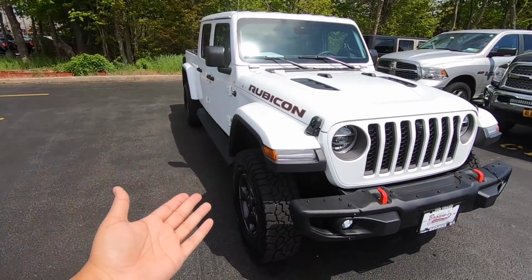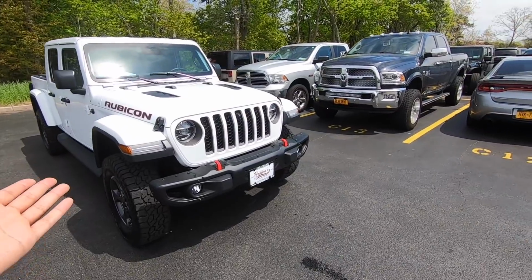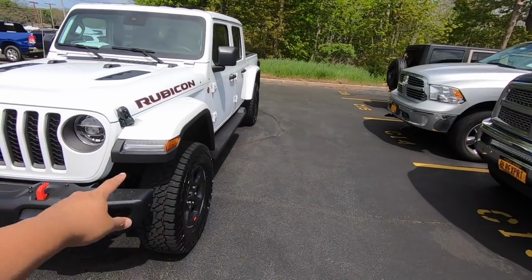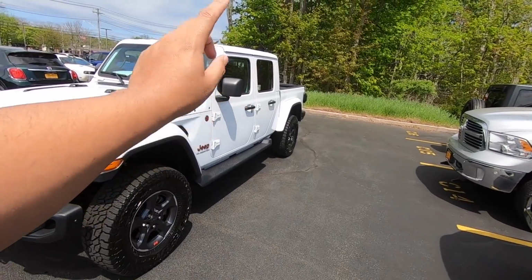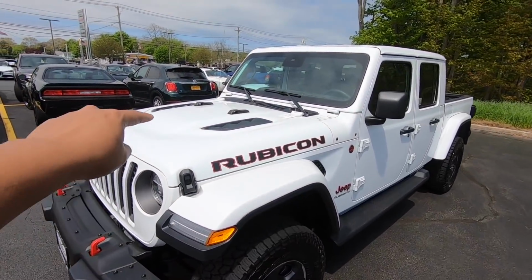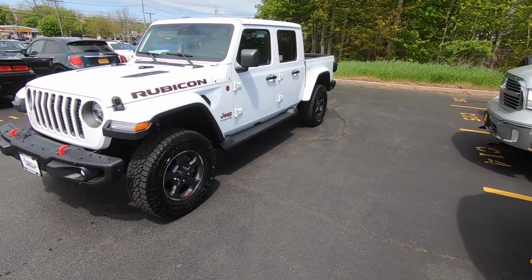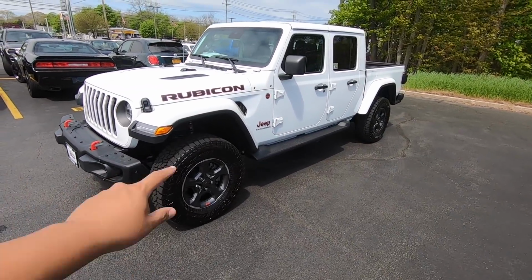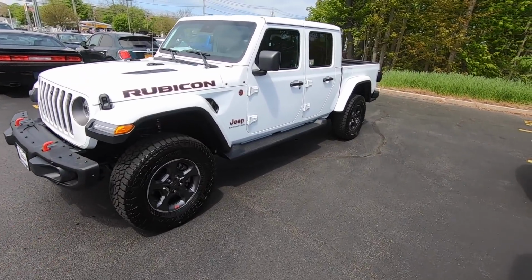Now you go ahead, you do a lift, you bump up the tire size to say 37-inch tires. Now you're able to go through even deeper water. On my Jeep, not only did I do the lift and the 37-inch tires, but all the breather hoses, like for the rear diff, I believe the transmission has another one, I actually had them extended into the engine compartment. Typically those breather hoses are at a much lower level. They're probably right around that 30-inch mark, and that's the reason why you can't go through that deeper water. So doing the lift, doing the bigger tires, extending those breather hoses, a vehicle like the Gladiator would also be able to go through even deeper water.